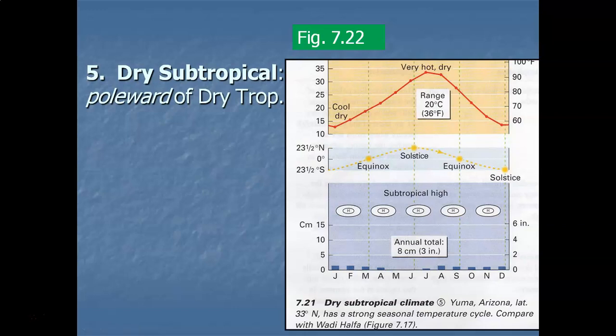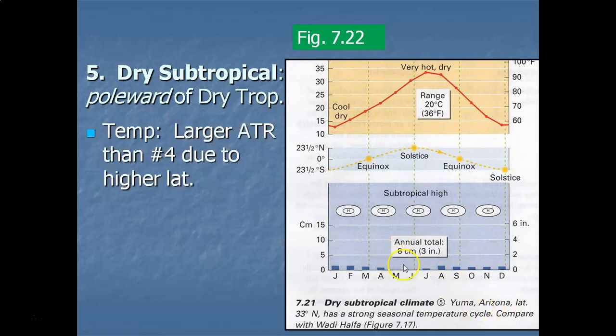And so if Mexico was a good example of our last climate, let's just go north of Mexico into the United States, and we're going to find this climate in the deserts of the southwest of the U.S., and here we are in Arizona. What you need to know is, since we're at a higher latitude location, winters are going to be a little bit cooler. Summers are very, very hot in the desert, and we wind up with a larger annual temperature range, and that's what you need to know.